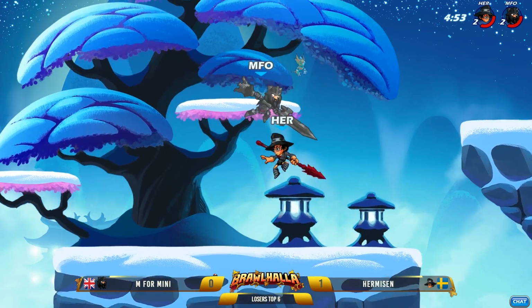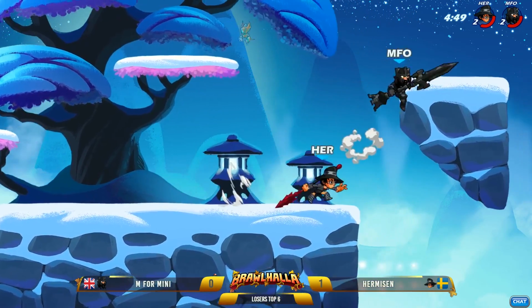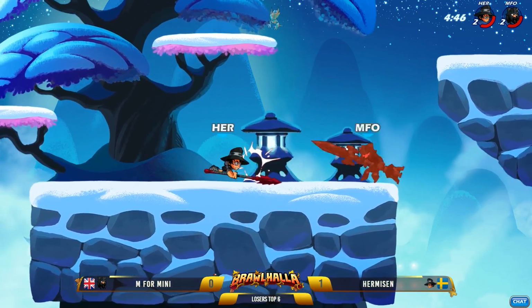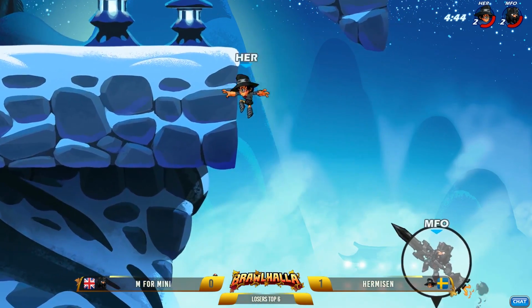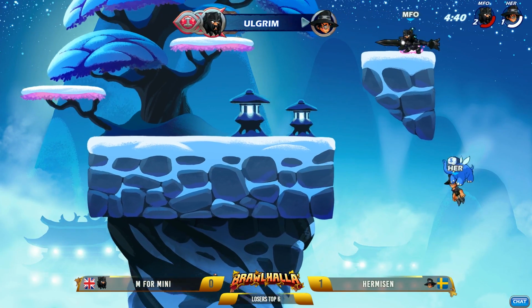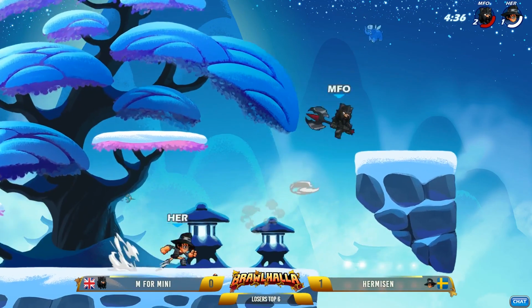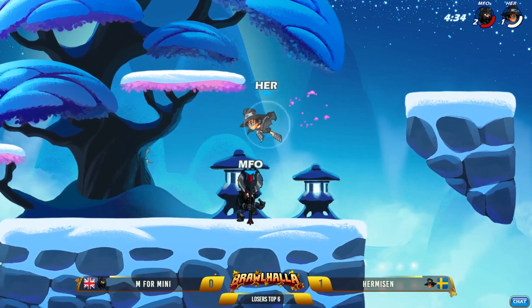Man, they're so careful with these stocks. You would think it was 1-to-1 right now, but these are still their second stocks. They are not giving an inch at this point. Hermisen dodging through. He has the lance, getting back, and he gets the tipper. And pinball. Oh my gosh, gets the tipper into the pinball bounce, and Hermisen is gone. That's a stock. I don't think he was expecting that one to connect either.